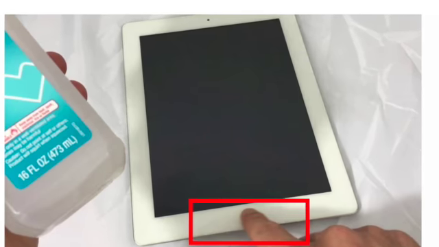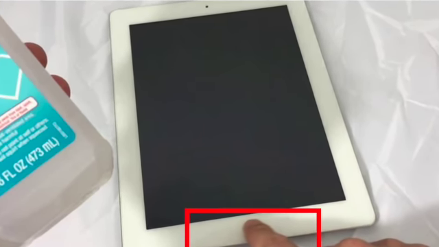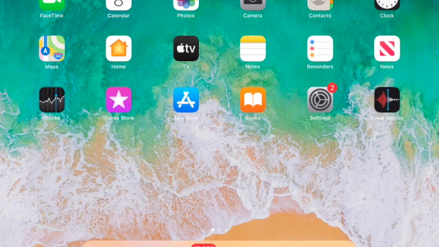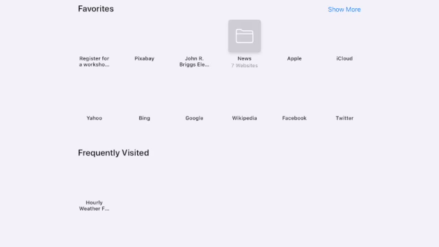To add pictures to my collage, I'm actually going to need to leave the Slides app and go to Safari, the web browser that's on the iPad, to search the web for some images, for some pictures to add to my collage. The easiest way to get to Safari is to tap on the home button on the iPad and tap into Safari. It looks like a blue compass.